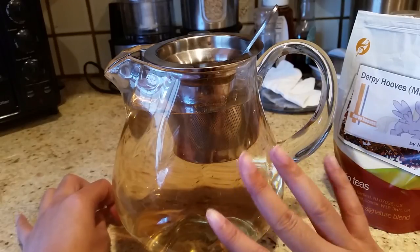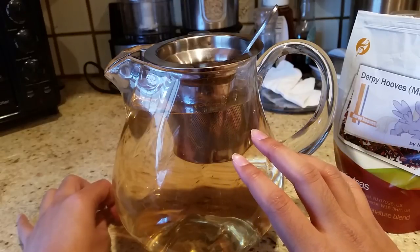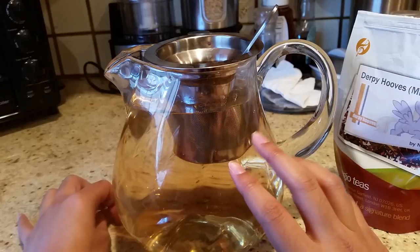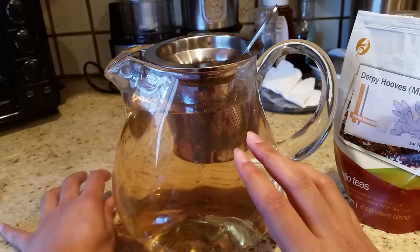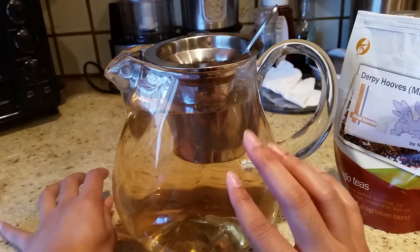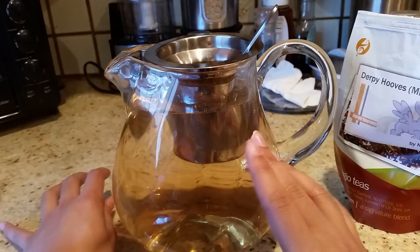especially with an herbal tea, which this is more, this one is more honeybush than it is black tea. I don't want to say herbal teas don't get bitter, because it does depend on your tea, but I know this is one of those teas that doesn't get bitter, and especially since cold brewing makes it less likely for your tea to get bitter.